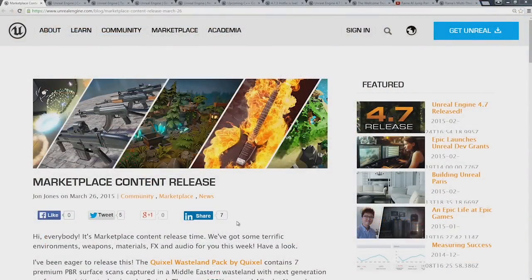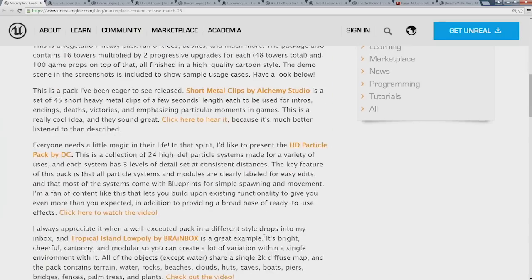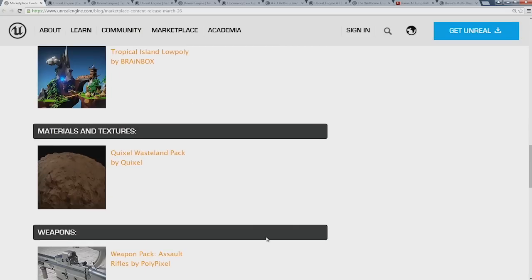Each week we get new Marketplace content releases out to you guys. This week is like every other except for that one that we didn't. And I'm seeing this for the first time today since the blog just made it up and I just got back in town. So let's see what John's got for us. We've got Tower Defense and MOBA by manufacturer K4, a Tropical Island Low Poly by Brainbox and Environments. Materials and Textures, we've got a Quixel Wasteland pack by Quixel.